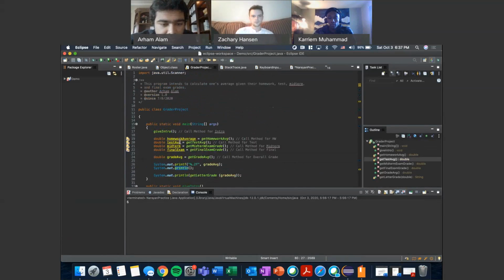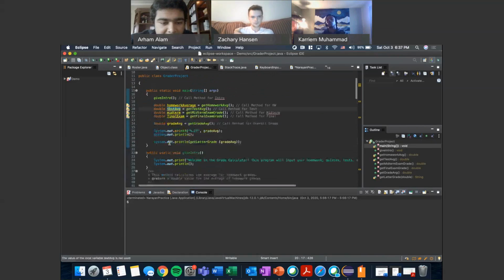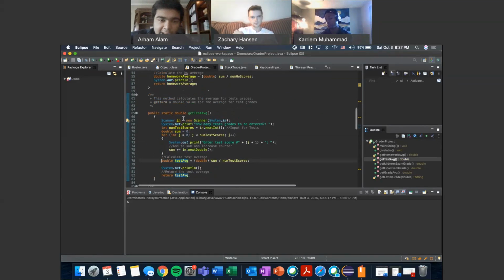Well, as you see here, test average is defined here, right? Now, just because it's defined here does not mean it's defined where it says test average. As you see, we had to define it here. So what you can deduce from that is that for each method, when you have a new method, if you need to use a variable again, you will have to define it again. Does that make sense? Yeah. Again, this is more applicable when the code gets a bit more complex, but it's definitely good to know. Does that sound good, Kareem?